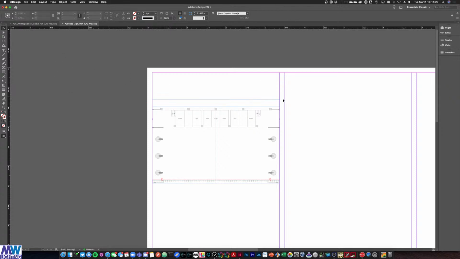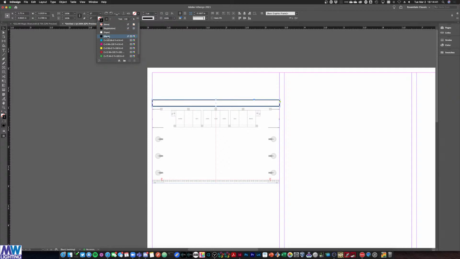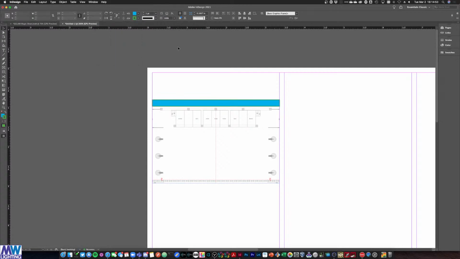Okay, so now let's go ahead and take a look at how we could color this object. Up here in the top, there's your fill menu. It's basically a fill palette, and you see there's some preset colors, your CMYs, RGBs. There's also, you can switch back and forth between stroke and fill. If I'm on fill, I can click it, it's going to fill my entire box with that particular color. If I switch over to stroke, it's going to then give me a stroke of that particular color, which is pretty great.